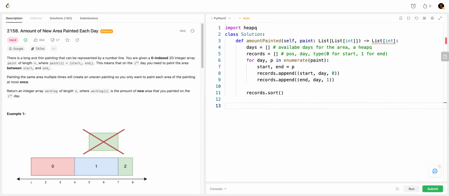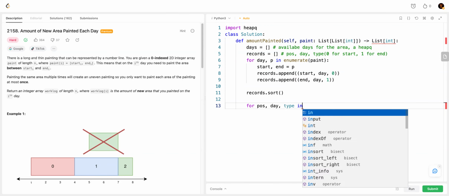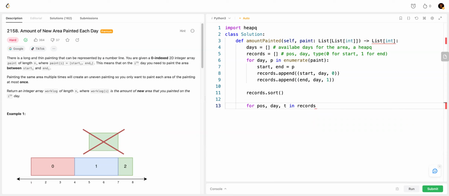All right, so now I'm gonna loop through the records for position, day, and type. Type is a reserved word in Python, so let's just use t in records. What I need to do is, if there are days available, then days[0] will always be the paint day, because days is a heap queue.